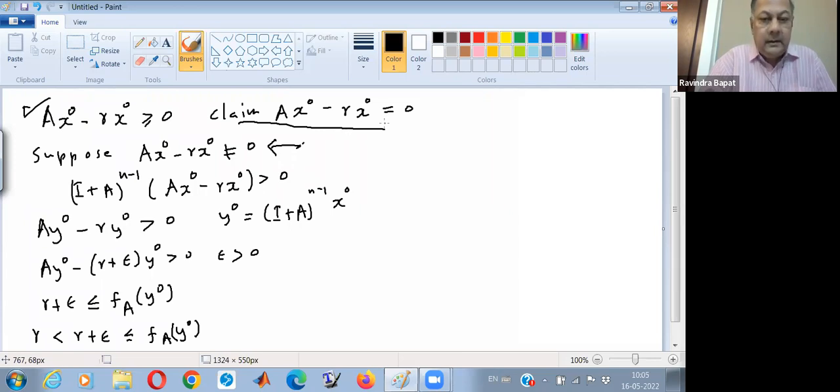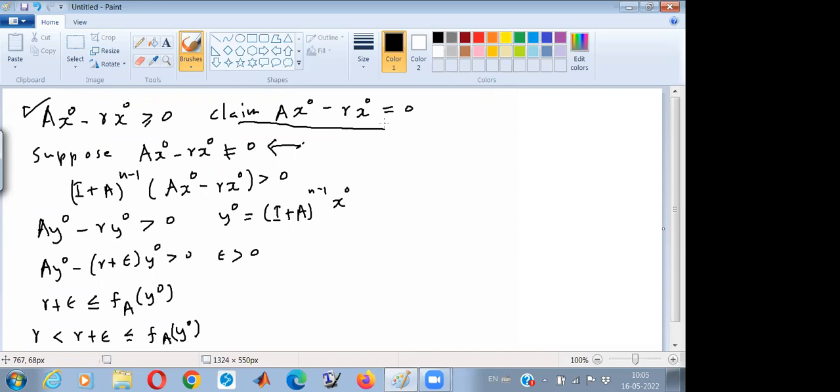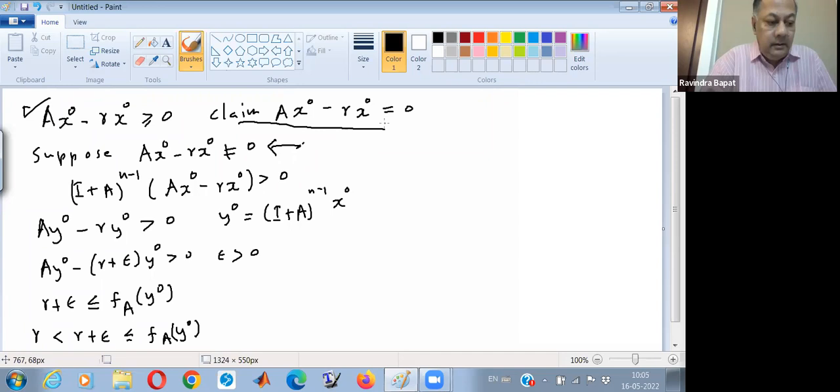And the next assertion, that R is the spectral radius, that proof is very much identical to the earlier proof. That means if lambda is another eigenvalue of A, then mod lambda is less than or equal to R. So I will not give that proof. That is very similar to the earlier proof. Okay, so this completes the other assertion. And then, as I said earlier, the geometric multiplicity equal to 1, that is also very similar to the earlier proof. And the algebraic multiplicity, I am not doing it, as I said, that's a bit technical. Okay, so that is about irreducible matrices.